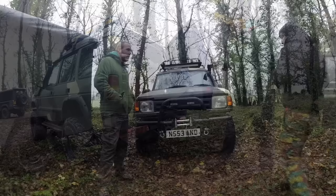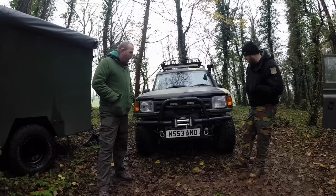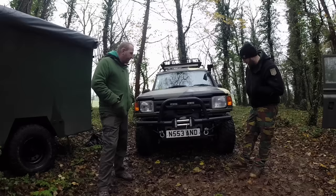Right, so the front of the vehicle, that's a pretty substantial bumper for that. And what winch have you got? It's the Super Winch, 12,500 kilo. So more than enough to pull it out then. Yeah, you don't have to double up on that one.